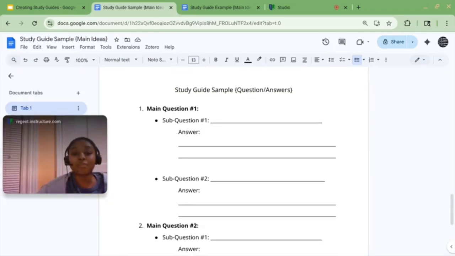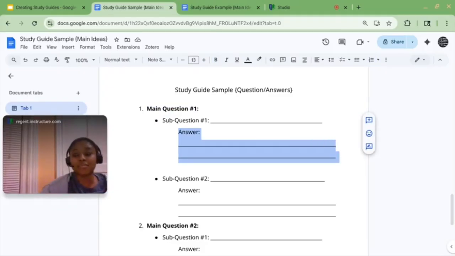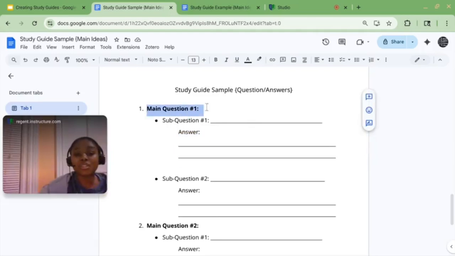Here we have a third way of organizing a study guide, which is basically question and answer. So here I have a main question and I could just write down the answer. So this is really helpful, especially if questions help you to have a goal for reading. So if you have a question, your goal is to find the answer. And so that makes you more diligent in researching, so improving your researching skills and your study skills at the same time, which is a win-win. You can also take questions that your professor has given you and then break them down into several sub-questions if that is helpful to answer that way.